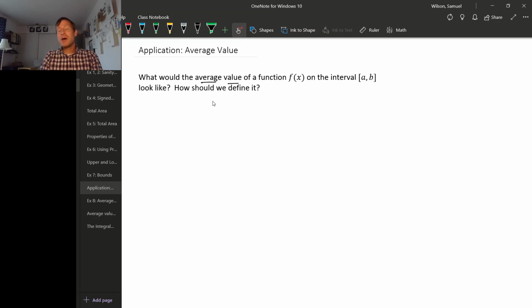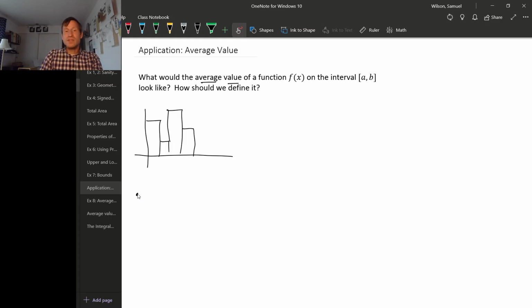So to figure out what we might mean by the average value of a function, let's think about how you calculate the average value of a collection of numbers. So if you have a bunch of numbers, which I'm representing just by bars here, maybe something like this, 4 different bars, to calculate the average of these, first thing you do is you add them up. Since these are bars, we could maybe just stack these bars on top of each other like this.